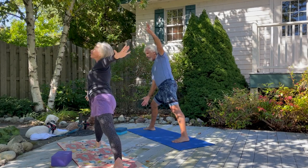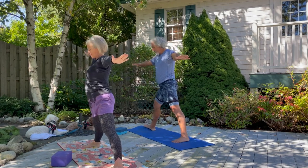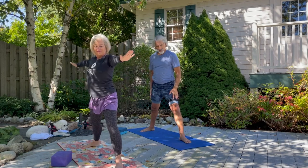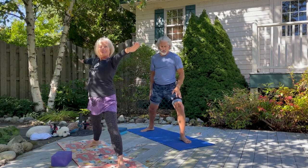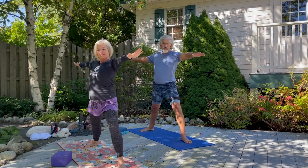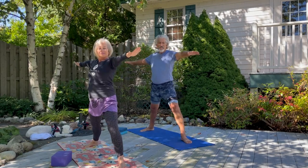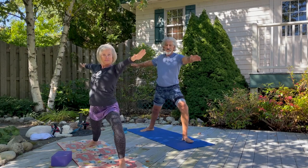Come on up and switch your feet. Right toes turn in, left toes turn towards the top of your mat. Warrior two facing the top of your mat. So bending and straightening that front leg. Again, as if you're just dipping into the pool to find that just right spot.